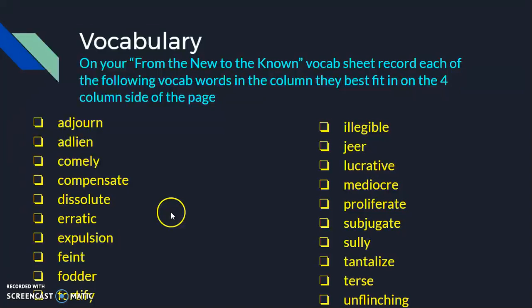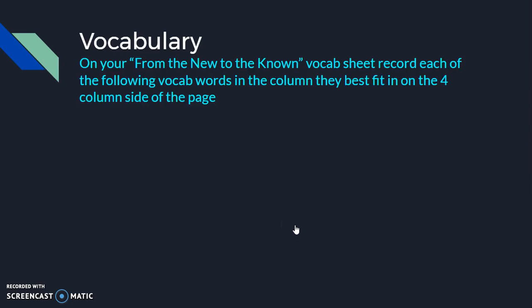And as we go through, I'm just going to introduce you to these words that are pretty new to you, okay? You might have heard a couple of them before, but we haven't talked about any of these words in class, so if they're all new, that's okay. And you're going to categorize them. If they're on the far left side, that means that they're a word that's particularly difficult for you. You didn't even know that word existed.